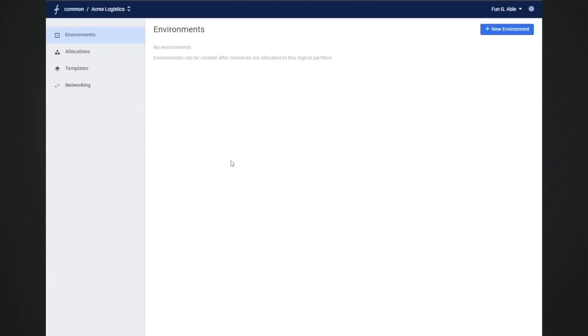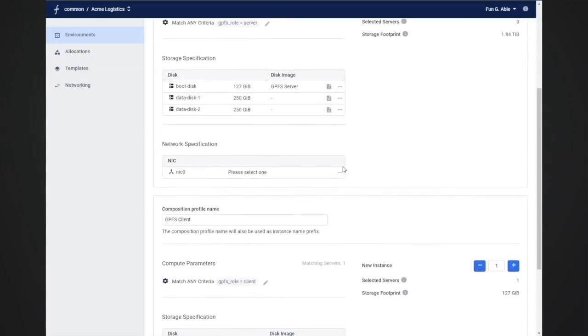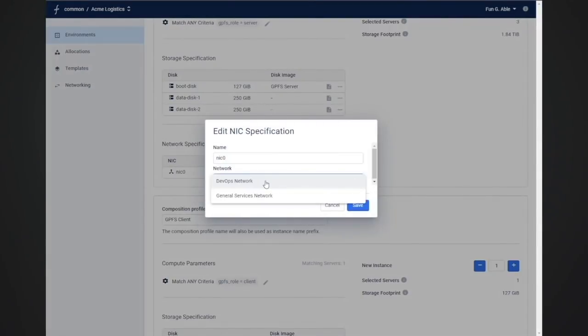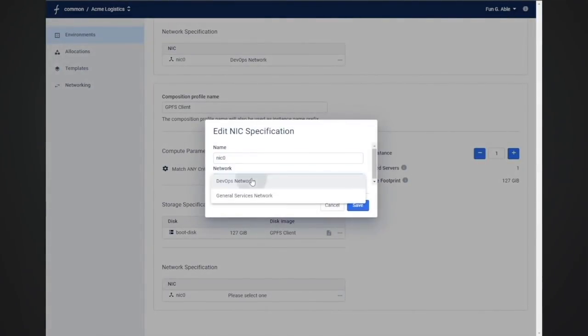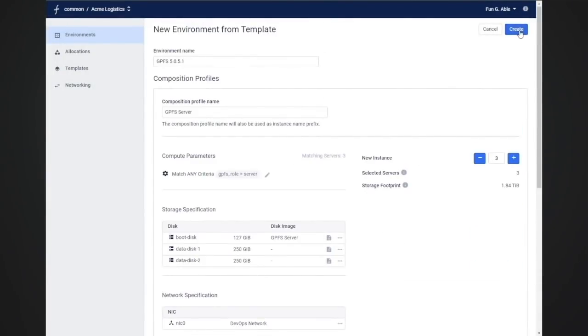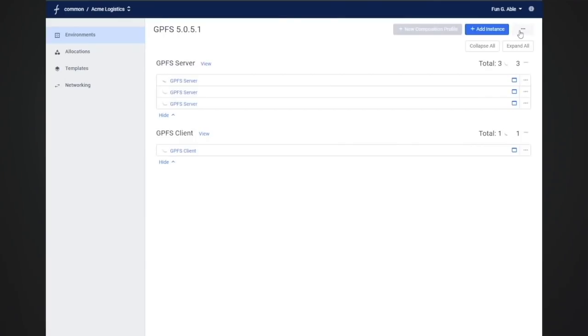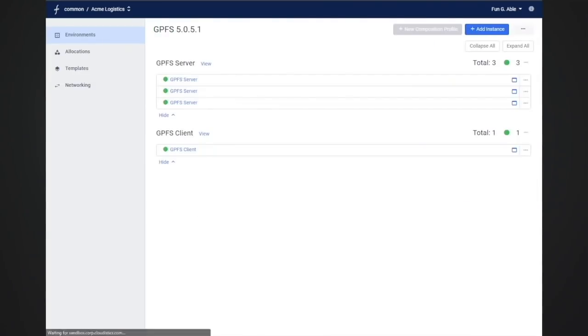Not only can we compose storage and networking for your workload, but we can record this composition and create a recipe or a template that you can tweak later. There are many parameters you can tweak, but one of them is how many instances of your server you have. And so that means when your workload expands, you can just with one click reapply your recipe and you get your increased workload. Very, very easy to use.